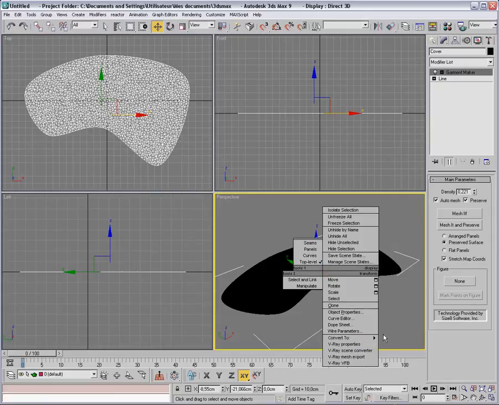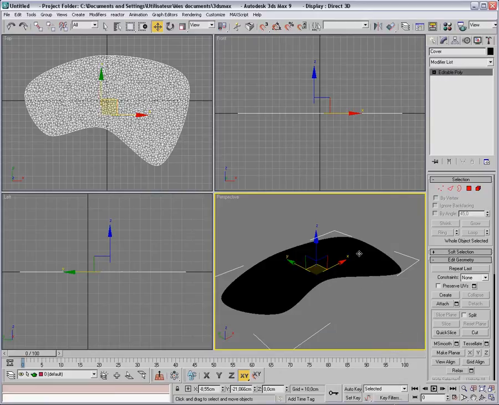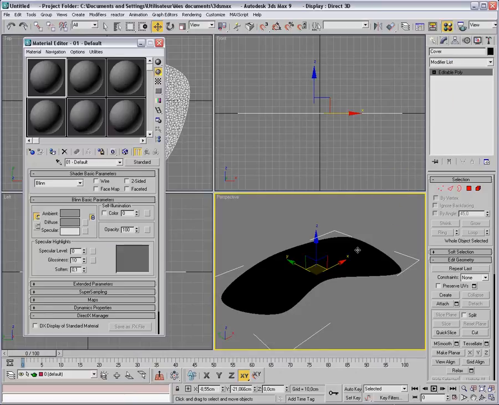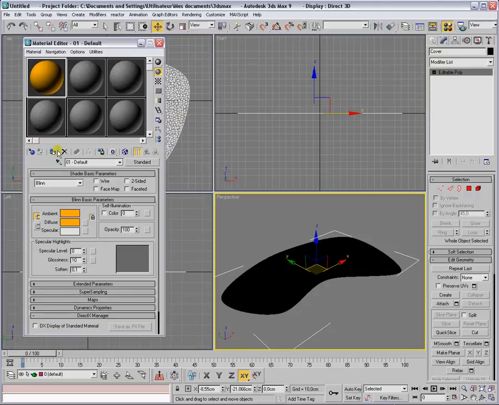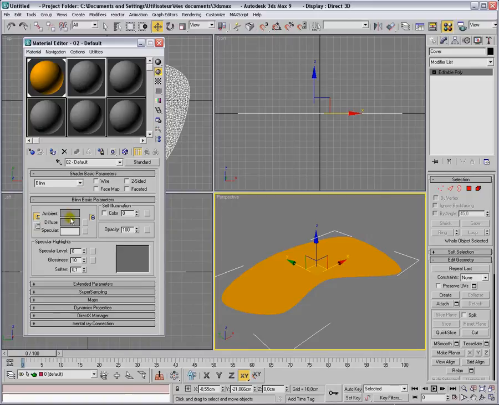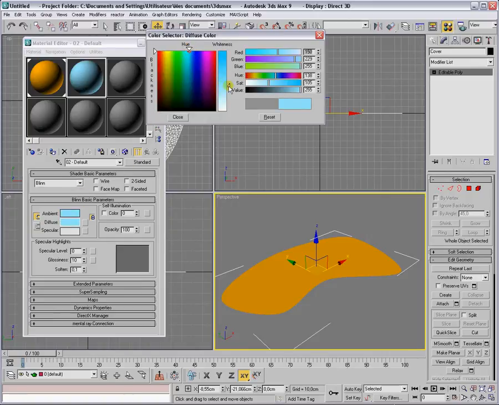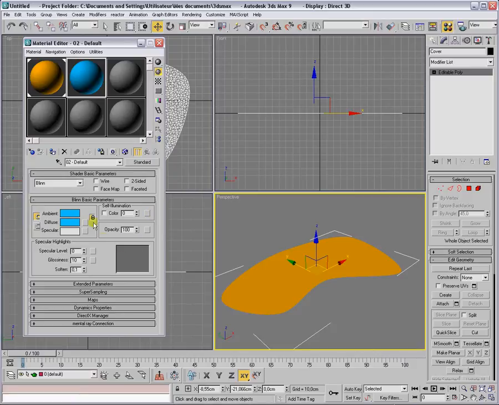Let's right click, convert to editable poly. Here it is, our cover. Let's play a bit with materials now. We need only three. The first one will be the cover one, and I will select a beautiful orange for it. A second one will simulate the water surface. And the third one, I won't touch the color, I just increase the specular level and increase a bit the glossiness, just to make a kind of metallic effect.